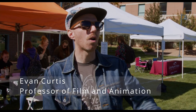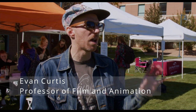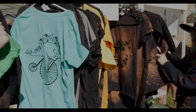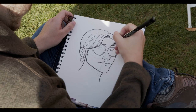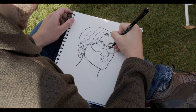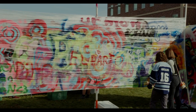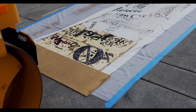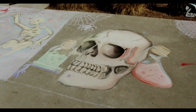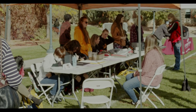Arttoberfest is for the entire art and design department. Each program has their own booth where the students are selling their own creations, designs, and artwork. We've got a lot of t-shirts, we've got stickers, we're doing caricatures at the animation, film, and photo booth. Graphic design is doing the spray paint graffiti wall, the printmakers are doing the road roller giant prints on the sidewalk. We've got the chalk going on, which is really cool. Each department just brings out their specialty.